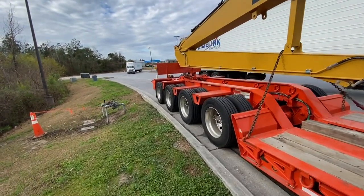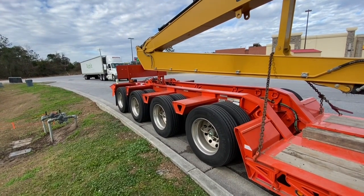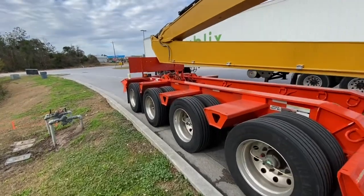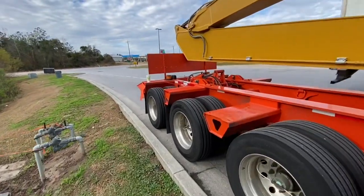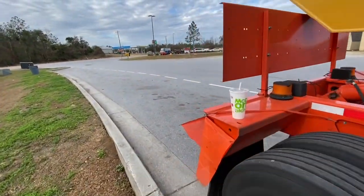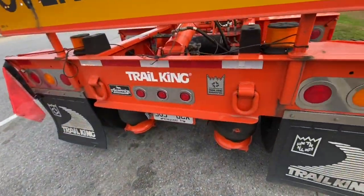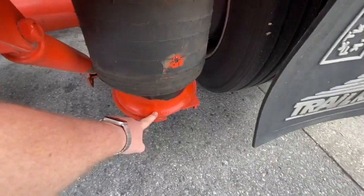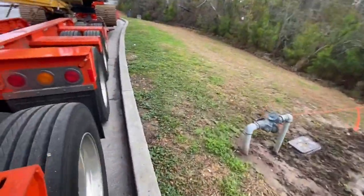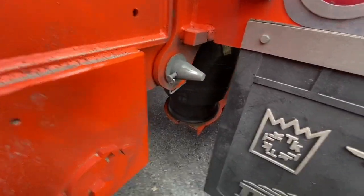All of the bolts in the bottom side where it connects to the suspension come out. So it kicked out, and when it kicked out, it ripped a hole in the airbag, which caused us to lose all of our air. So if you can imagine this plate right here sticking out here, that's what happened. So up in there is our new airbag.